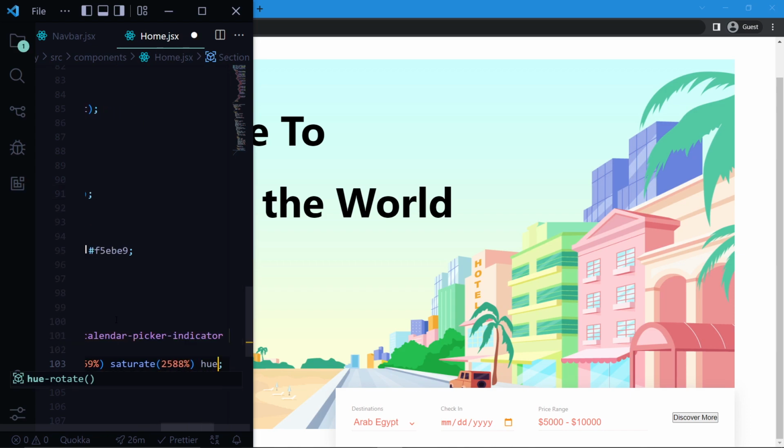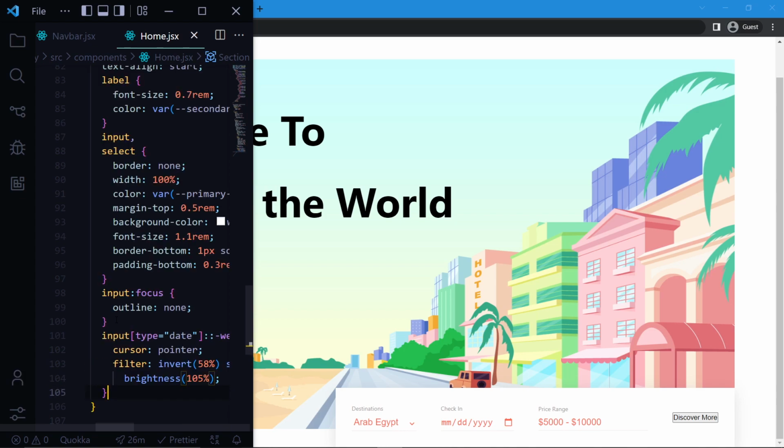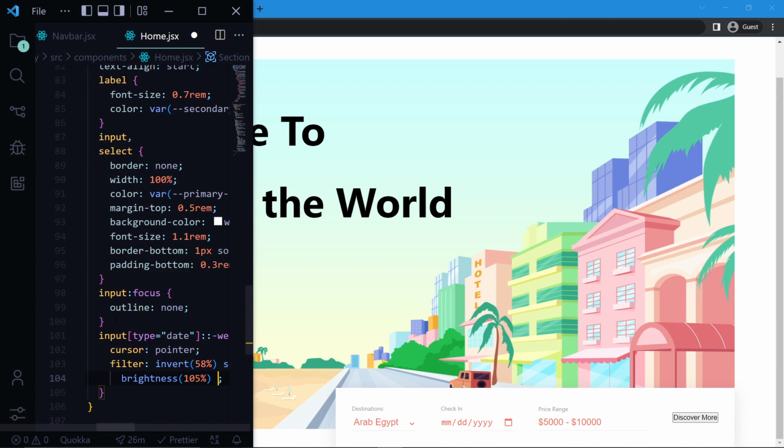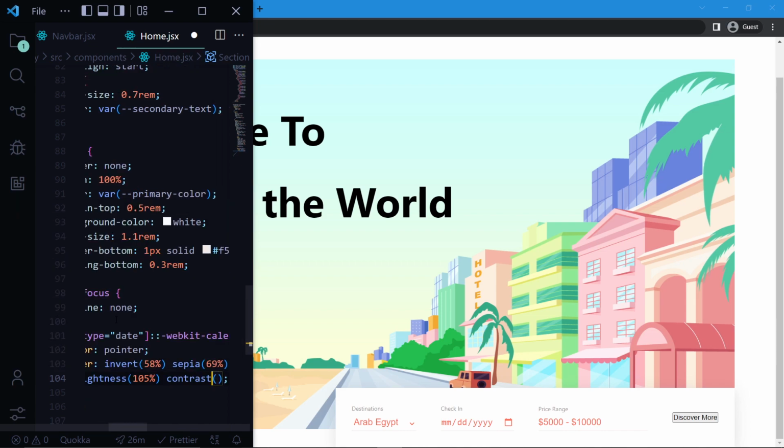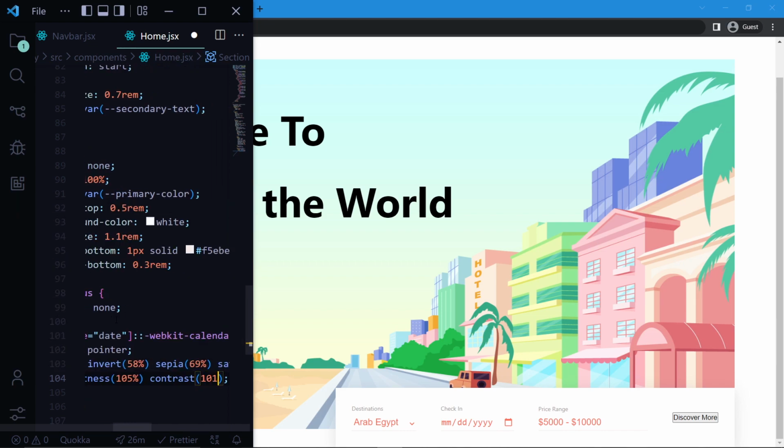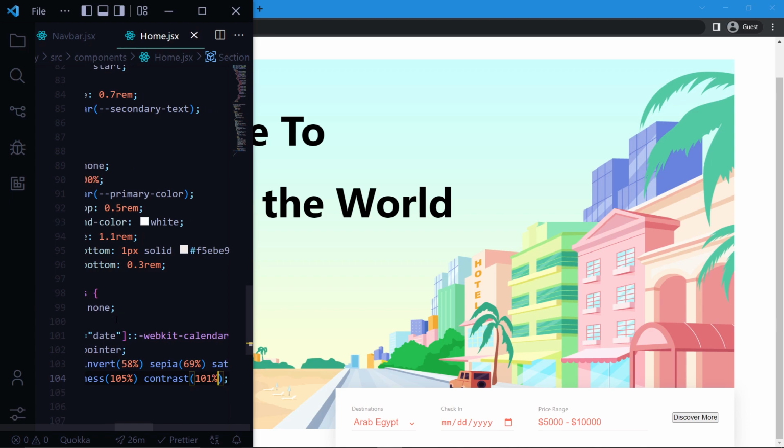Then we'll give it a hue rotate as 325 degree. Also we'll give it a brightness, not blurred, brightness of 105%, and we'll also give it a contrast of 101%. That's it, it's looking perfect.